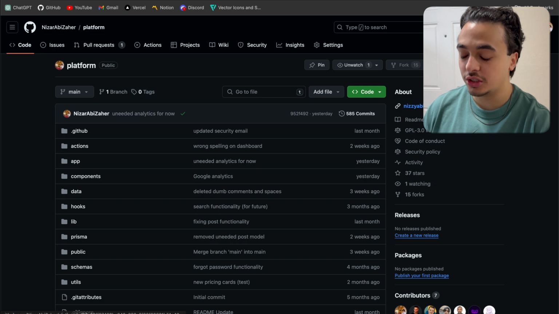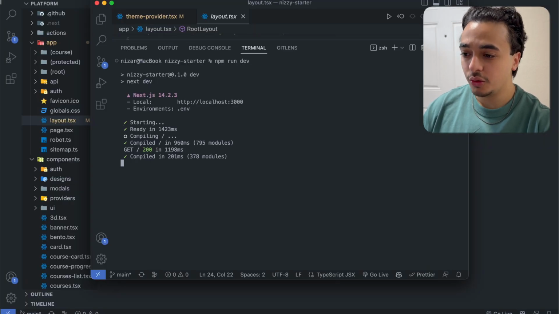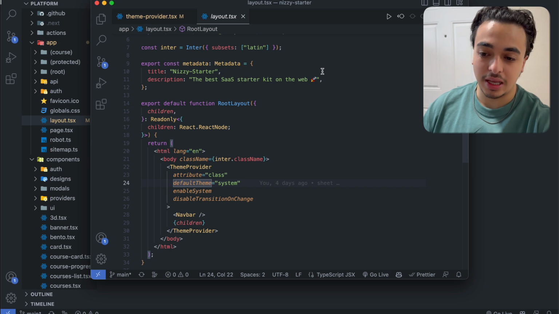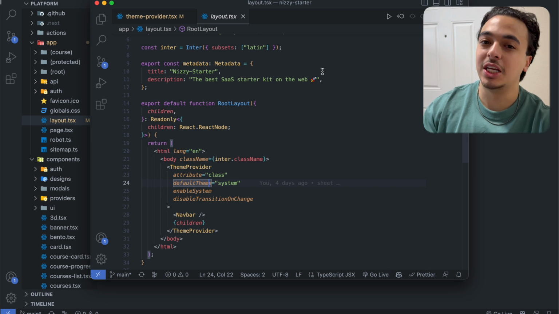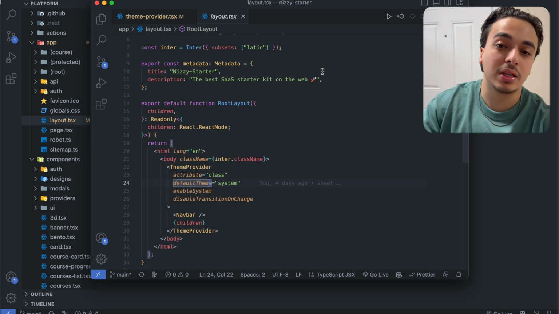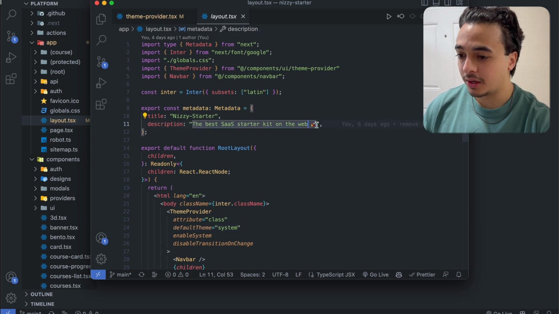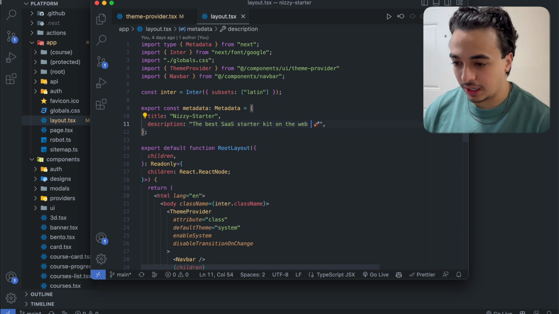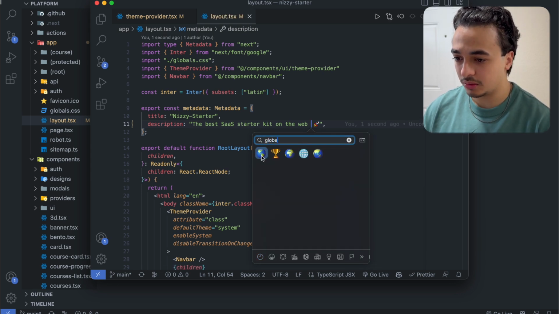So whenever you make changes to your own code here, or excuse me, over here, you can update it in the actual GitHub repository so that other people can either see it, or you can remember what you wrote in case you made any mistakes or you want to go back to that previous version. And so here, maybe I wanted to change the metadata for the layout of my starter kit. It could just be starter kit. And maybe I want to add a globe to the emoji over here. I can just do something like this.